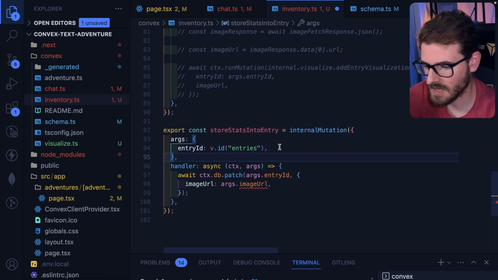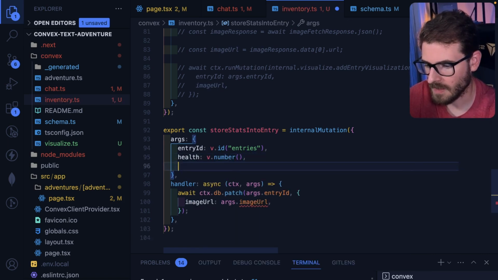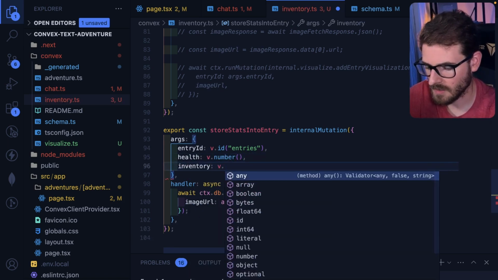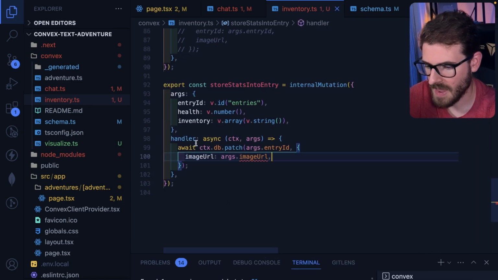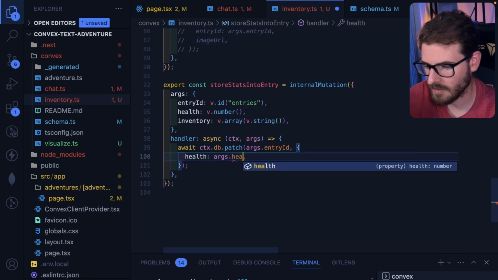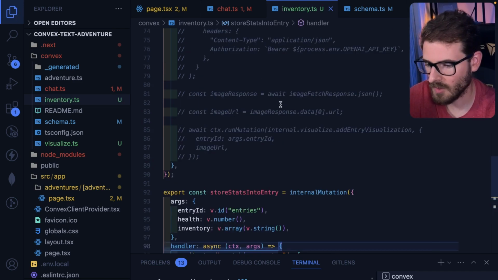Okay, so we have the entry ID. This thing needs to take in a health and then inventory, the array of each string. And we're going to do a patch and make sure that we are patching the health and inventory. Hopefully that's good.